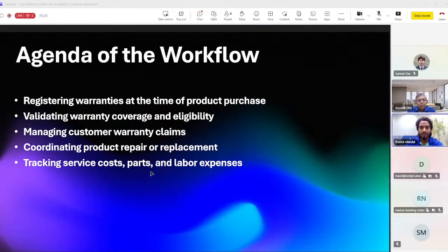Now, the agenda for today's workflow would be how you register warranties at the time of product sale, and how after that teams need to validate the warranty coverage and eligibility: whether customers are eligible for the warranty, and whether the warranty has expired for certain customers or the products they have purchased.